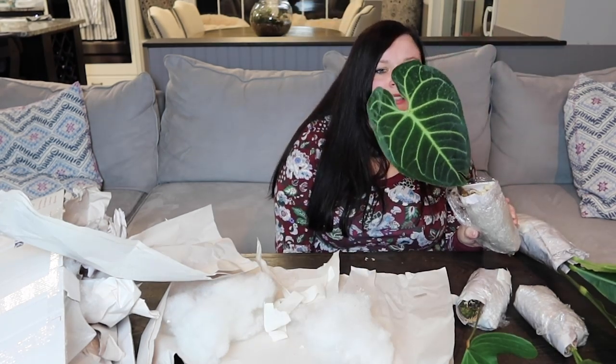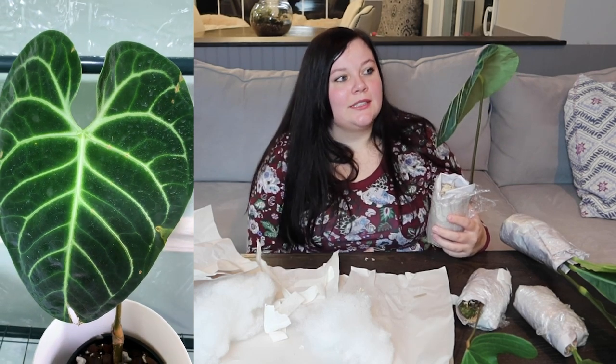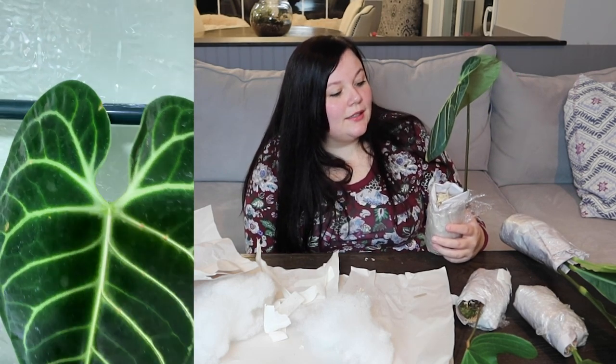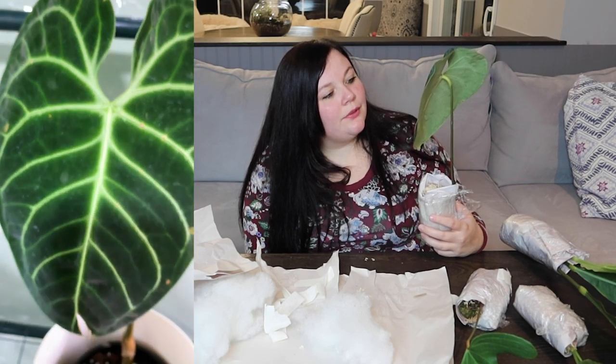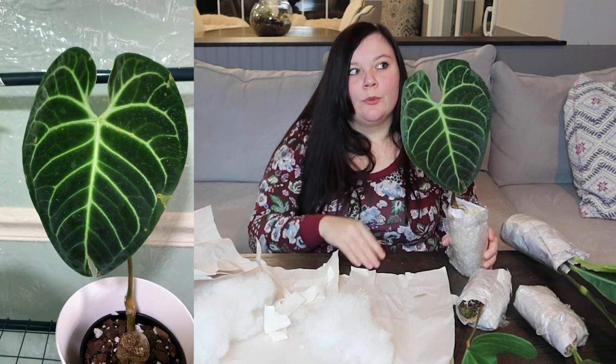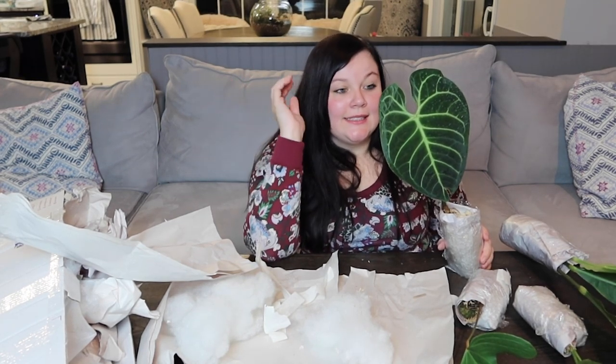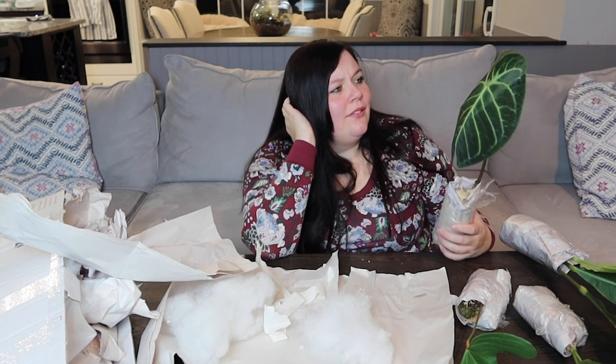I'm so happy to have him. This velvety veining is out of this world — he's just a real stunner. I always knew regale was darker in color, even my smaller one is, but just seeing it in a larger form is incredible. Even though the veining isn't as prominent color-wise as crystallina, I'd say in a way it's more prominent because it stands out in a kind of neon way. While it lacks the white color, it has this pop to it that's insane, and the velvety sheen is just to die for.